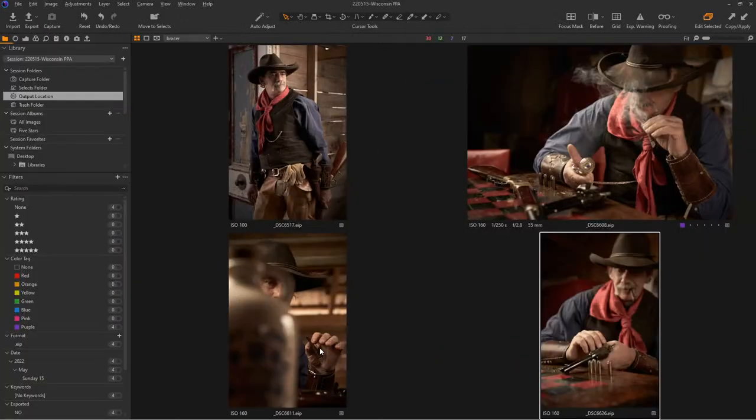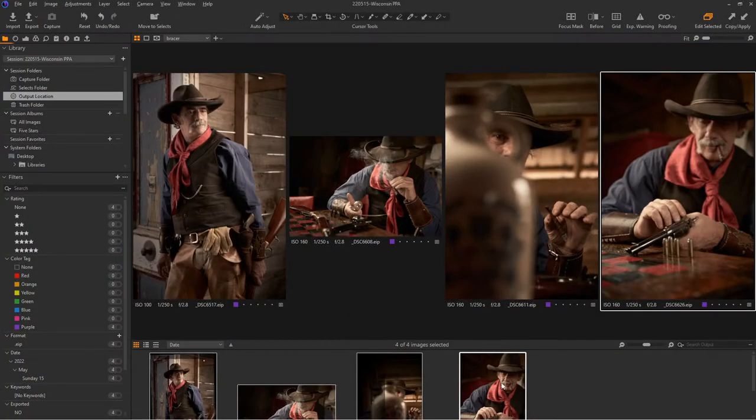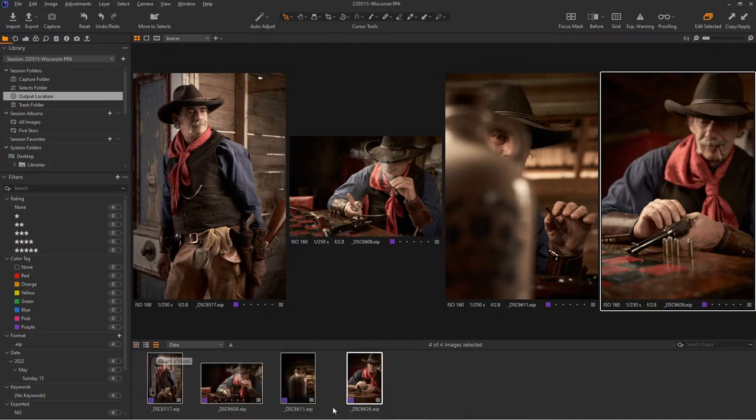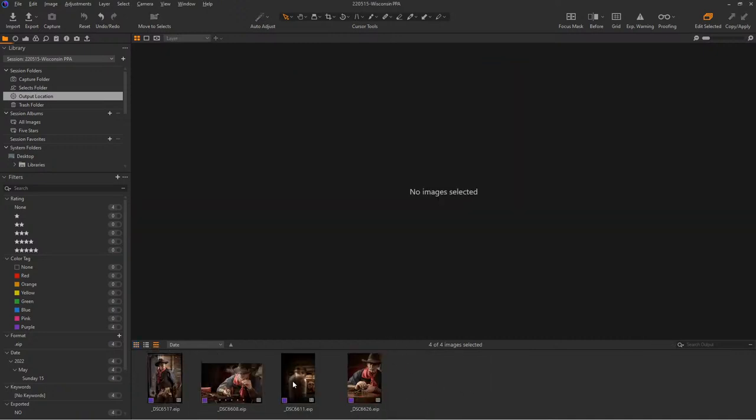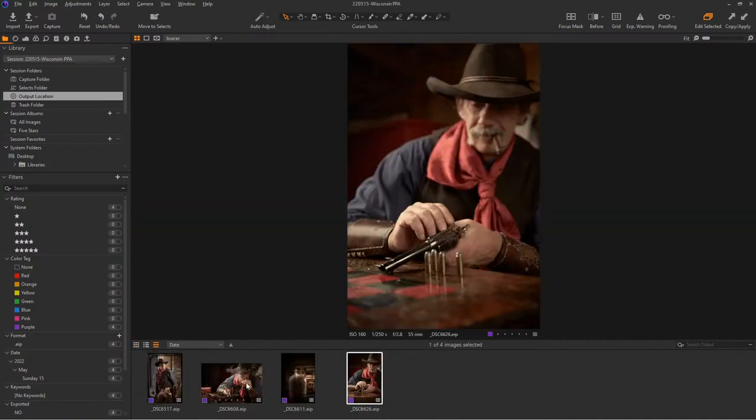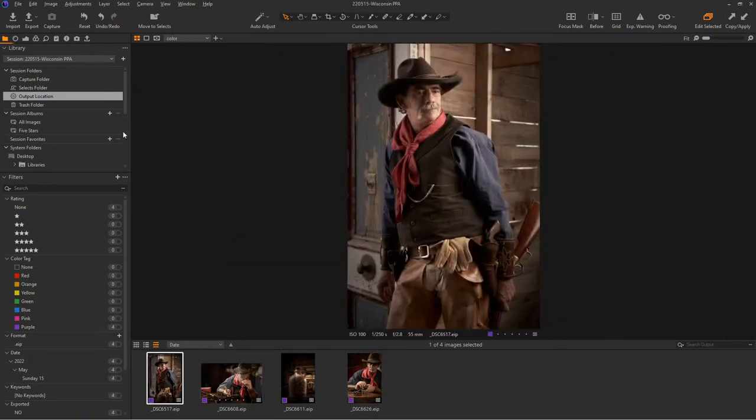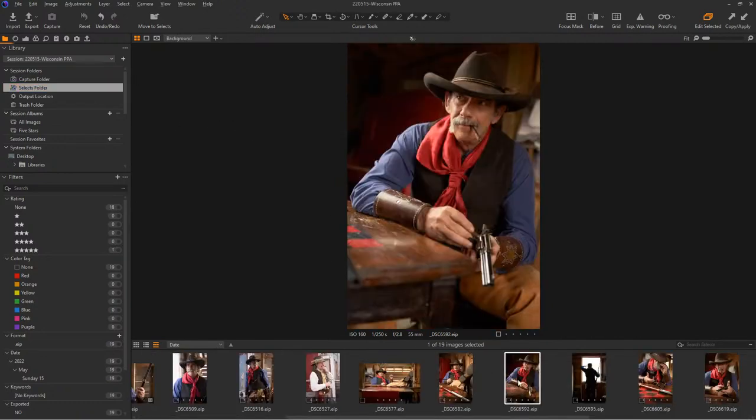Control T. And I can hit Control B, by the way, which is for if you like having these thumbnails down here for looking at stuff. I don't tend to use that. I don't mind toggling back and forth by hitting the tilde key, which is what this does. But that's you. So I go back to selects and see if there's any of these other ones that I really love. Like this is kind of interesting.